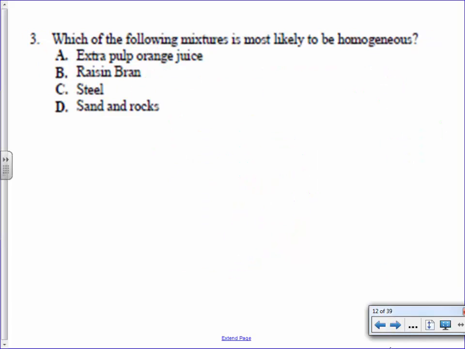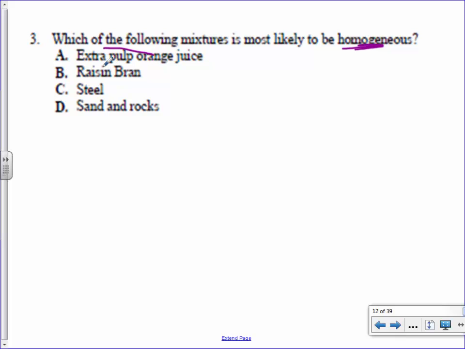I'll just keep moving on then. Okay. So back to knowing a definition then. Homogeneous. Homogeneous means it needs to look the same. You should not be able to visibly see differences. Orange juice. Well, I would say orange juice, you probably won't see a difference. But what if there's extra pulp? Now will there be differences that you can see in the orange juice?